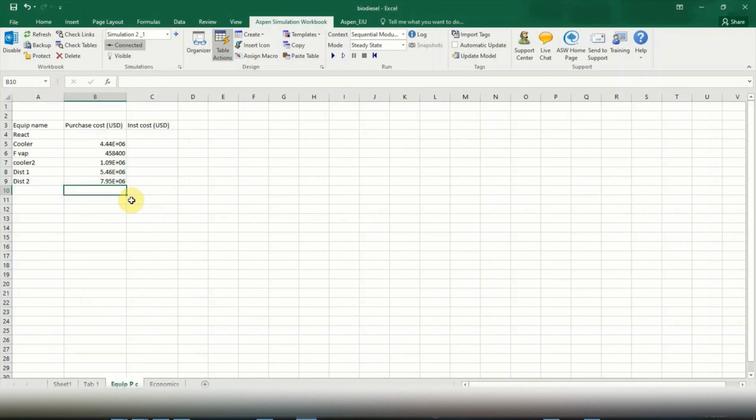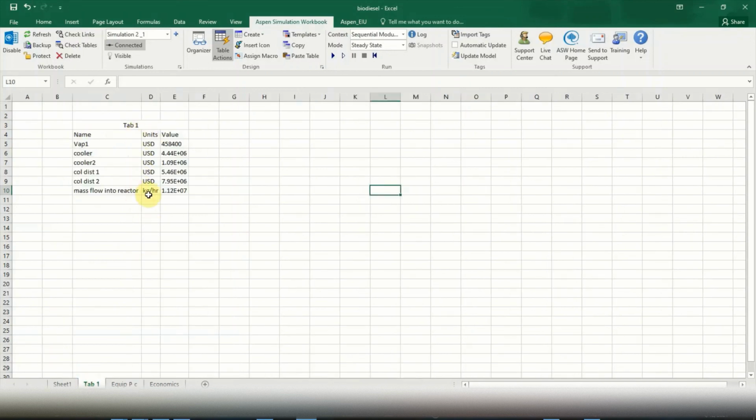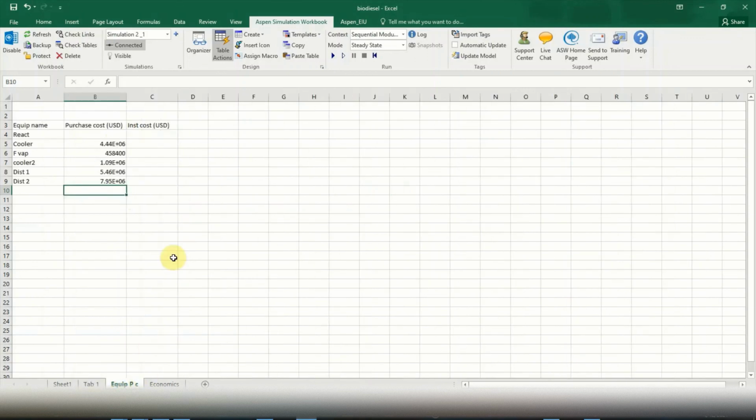Okay, so I'm going to stop here. Excuse me. I'm going to stop here for now. Essentially, what we are going to do in the next class is to show how we got the purchase cost for the reactor based on the flow that was specified here. Then we also need installation cost and all the other costs that we need to calculate the capital cost estimate for the process. Again, all we have done in this class is to show you how to get your cost.